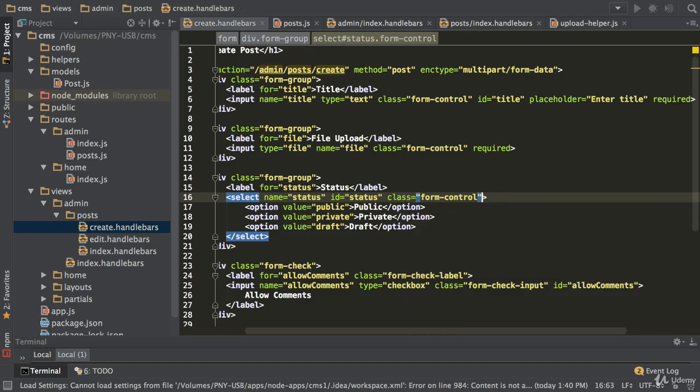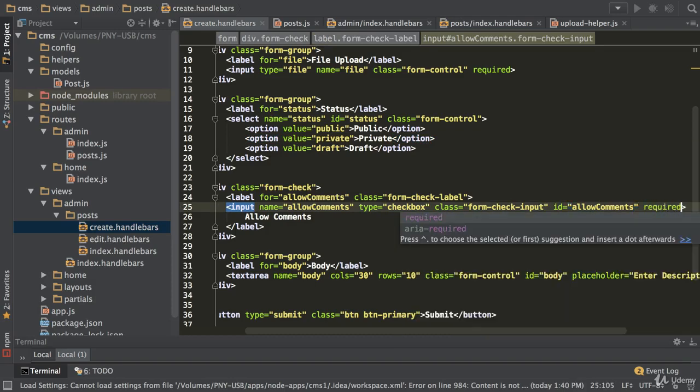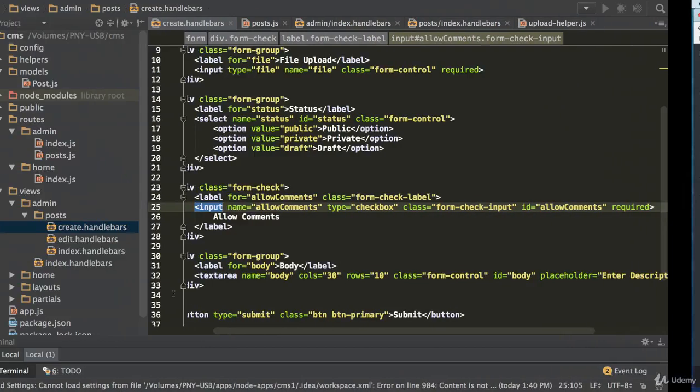Well, we don't have to do it in the select. Select is always going to have a value, as a matter of fact, we should have one selected there by default if we wanted to. All these fields should be required by default now. So our form is not going to let us submit unless we have the required fields, as you see there.